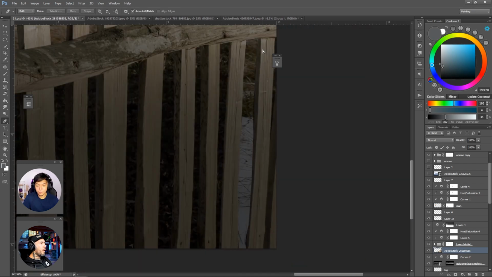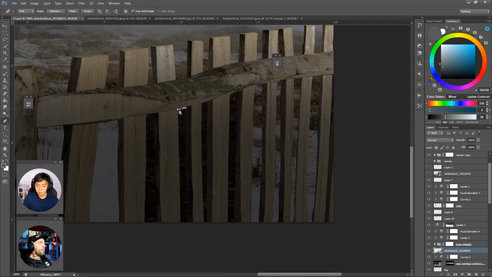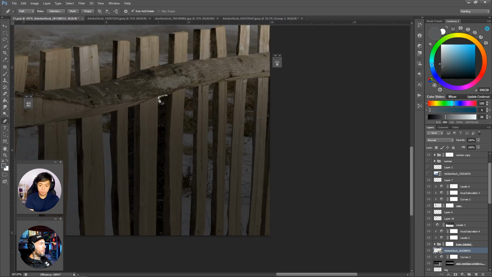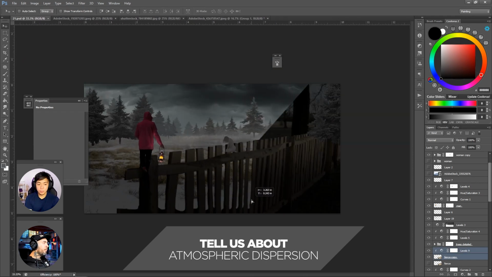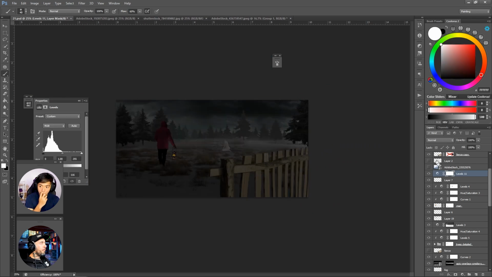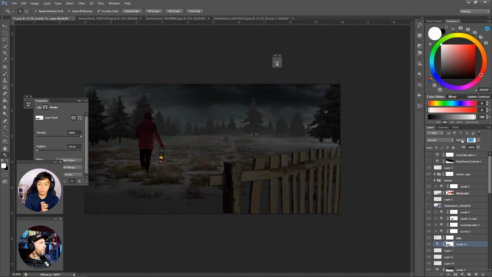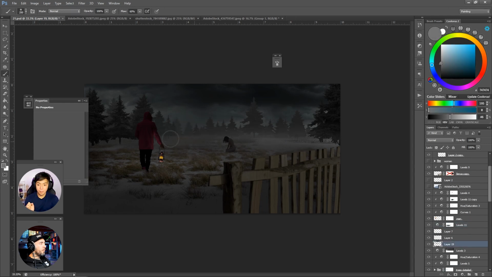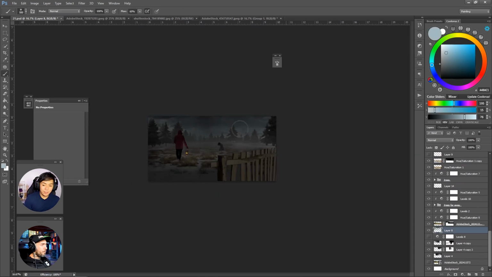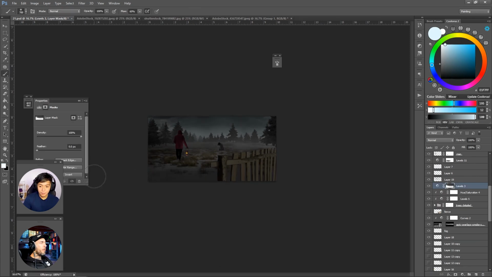Absolutely. Can you tell the guys the reason why those background trees are not as contrasty as the ones in the foreground? What do you mean, bro? So the trees closer to us are darker and sharper, and the trees in the background are softer and lighter. Why is that? Actually, I do a lot of art stuff, based on observations. Yep, that's what I've learned as well from doing environmental stuff. If you are on the scene, in a foggy forest or something, if you observe closely, the closer trees have more contrast, and when you look further, it's more like a very blurry or foggy one. So that's the atmospheric haze and distance: the further back it goes, the less contrasty.